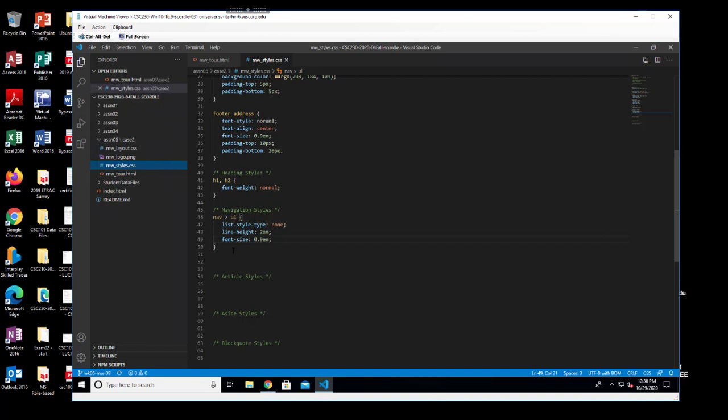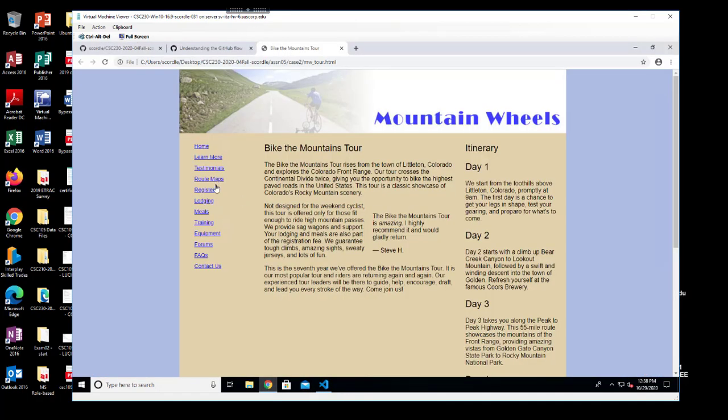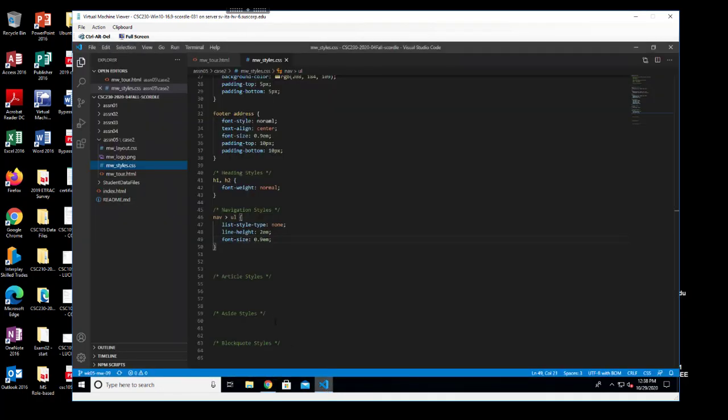And we're just going to go ahead and do step number 10, which states for every previously visited or unvisited hypertext link within the navigation list, create a style rule to remove the underlining for the hypertext link. In other words, we want to get rid of those underlines. Now the way we do that is with pseudo classes. And you saw this in the example when you worked on the tutorial.